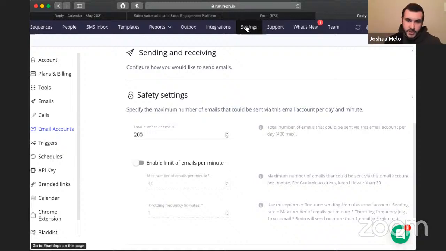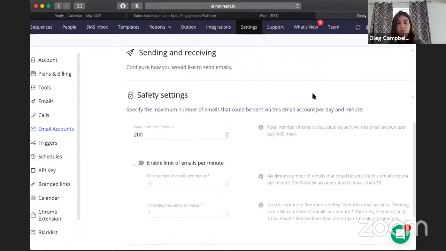Yeah, correct. So it's in settings, email accounts, under safety settings. This is the one that you want to pay the most attention to. If you're only running one sequence, you can just leave that at 400 max, and as long as this is set to 50, you're still totally fine. So settings, email accounts is the limit that you definitely want to keep warmed up, where the sequence limit kind of takes a back seat to this main one.